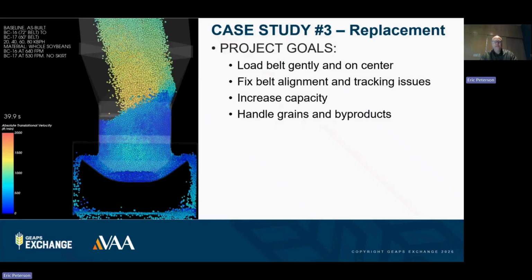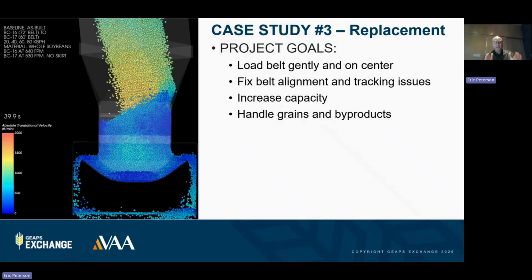But that invariably causes more spillage on the side that it moved away from the housing and so forth. This particular screenshot is showing the existing condition. Again, in the simulation we've turned the skirt boards off, or basically made it so that the grain particles don't see the skirt boards at all. We did that so that we could see what the worst case scenario behavior is without skirts, because it tells us how the grain is behaving and does not trick us with the skirt boards handling a lot of the spillage, which is what they're doing right now.